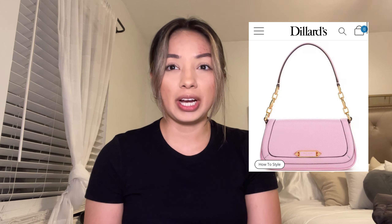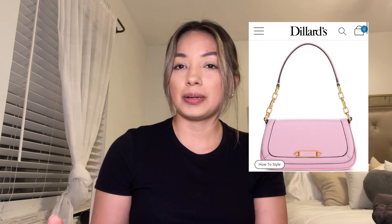Number five is the Kate Spade Gramercy — I think I'm pronouncing that right. This purse just launched and has gone viral on TikTok. I prefer the white one, but it's up to the girl in your life. It's currently on sale for $251. There's also the alternative, the Coach Tabby bag, which has also gone viral on TikTok. Depending on whether you go mini, small, or medium, it ranges from $300 to $450, and it's a very classic bag you can dress up or down.